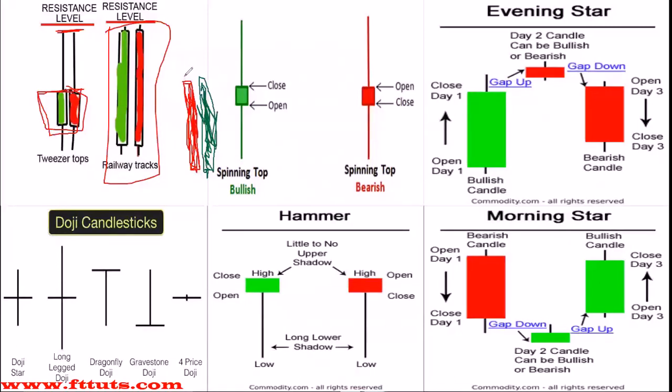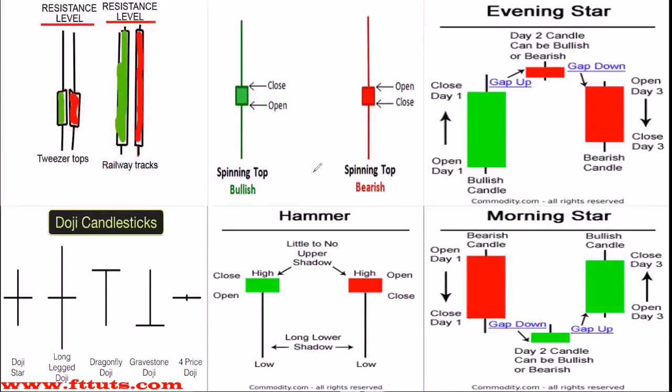it could either close above, which is even stronger confirmation. That's a bullish engulfing railroad track, right? It closes above this candle, or it could close slightly below it as well. That's still fine as long as it has this characteristic right here. That's a railroad track. Let me clear everything here.